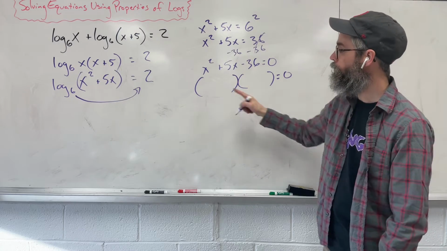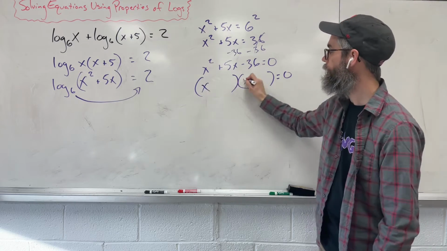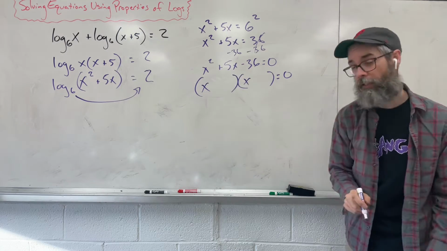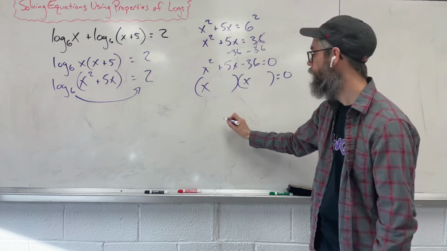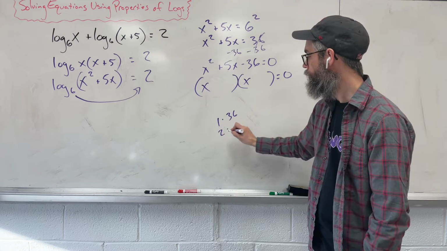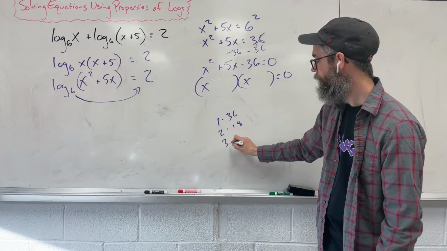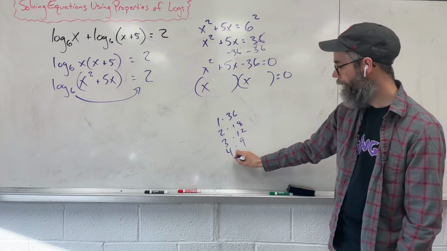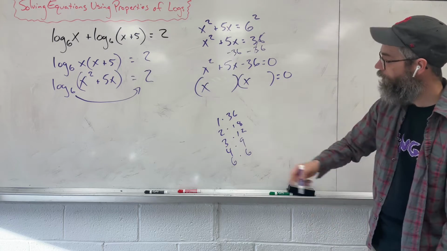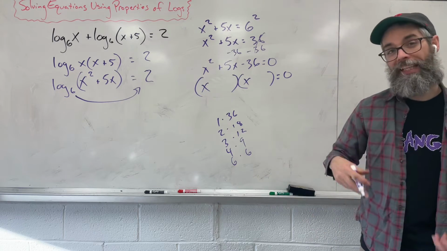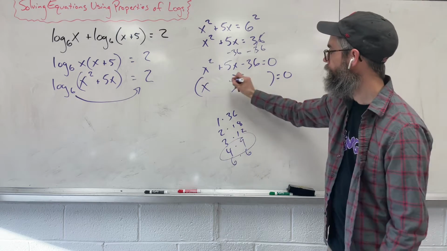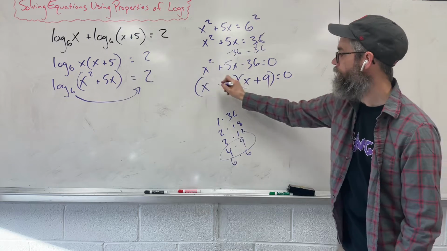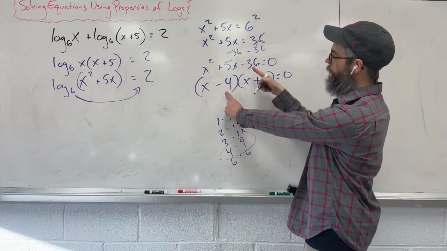So what two numbers multiplied together give us x squared? x and x. What two numbers multiplied together give us 36, but add or subtract to give us 5? Here's where we have to do a little bit of work. We could say 1 and 36, 2 and 18, 3 and 12, 4 and 9, 5 no, 6 and 6. Here are all of your options. Can I combine any of them to get a 5? 4 and 9 is my answer. I need to get a positive 5, so I'm going to say positive 9 minus 4, and then when I multiply, I get the negative.